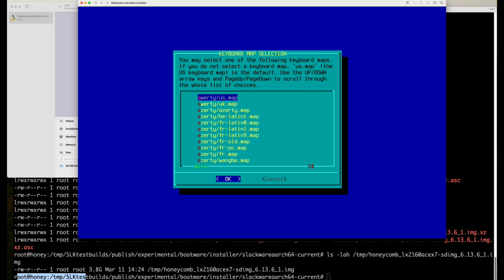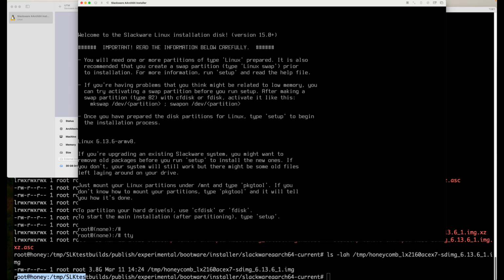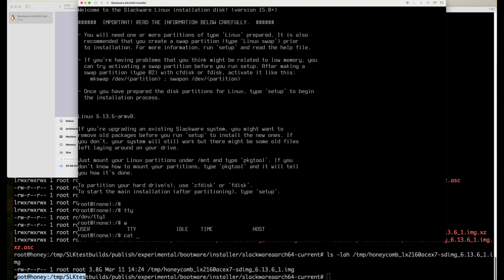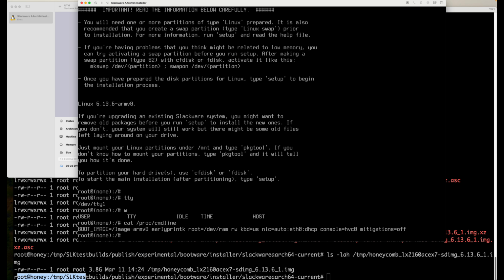But here we go. TTY, and this TTY1 is the Linux Virtual Console. I did all of this work when I originally ported it to ARM64, so you can have the separation of serial access versus console access. So we can support the Slackware installer on both. So this is why it just works out of the box. Just going to check there's nothing. The command line should be what I set, right? Yeah, cool. Anyway, we can figure that out later if we need to.